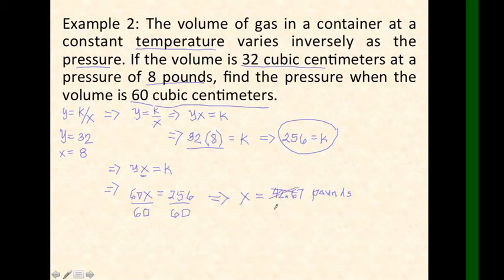So this is 4.267. Okay, so multiply natin si 4.267 kay 60. Okay, 256. So 256 ang nakuha ko. Therefore, 256 din ang product nito. So, they are just the same.